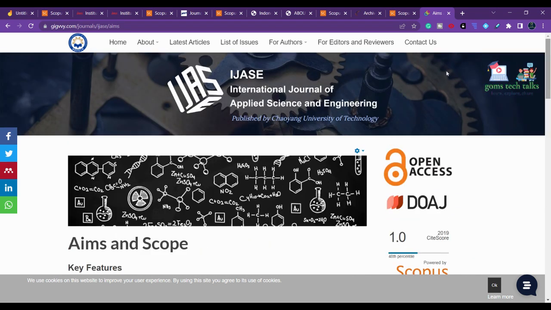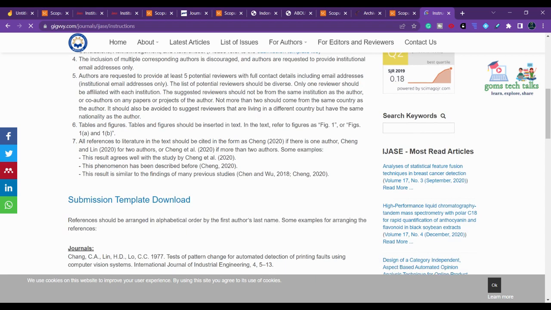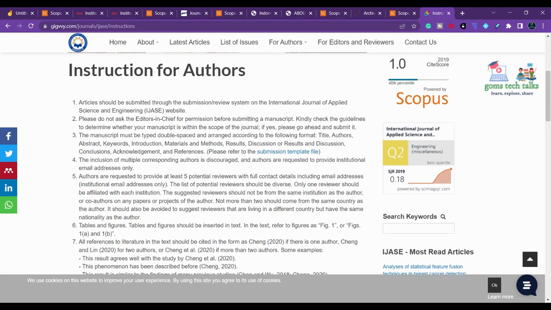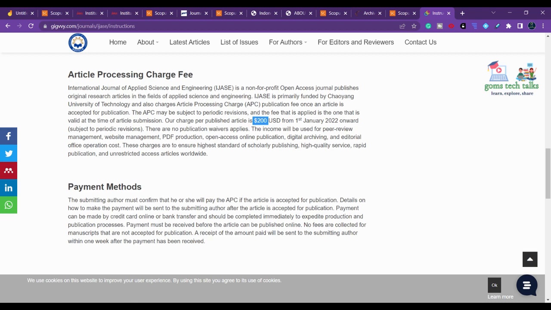Of course, it is covering almost all the engineering domains. Okay, so here if you go and see the instructions for authors, you can see the charges for this particular journal. So let us see. Yeah, this is an article processing charge of $200. So I think this is quite fine. $200 into 70, I'm just approximately using 70, means 14,000 it will be. But anyhow, it may vary based on the day which you are trying to process because of the change in the rates, right? So you can decide.